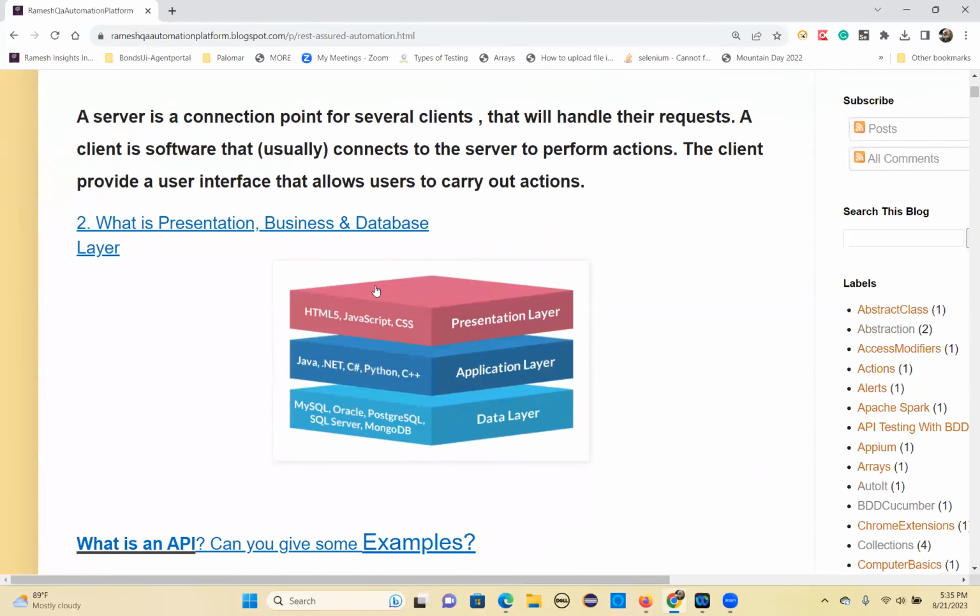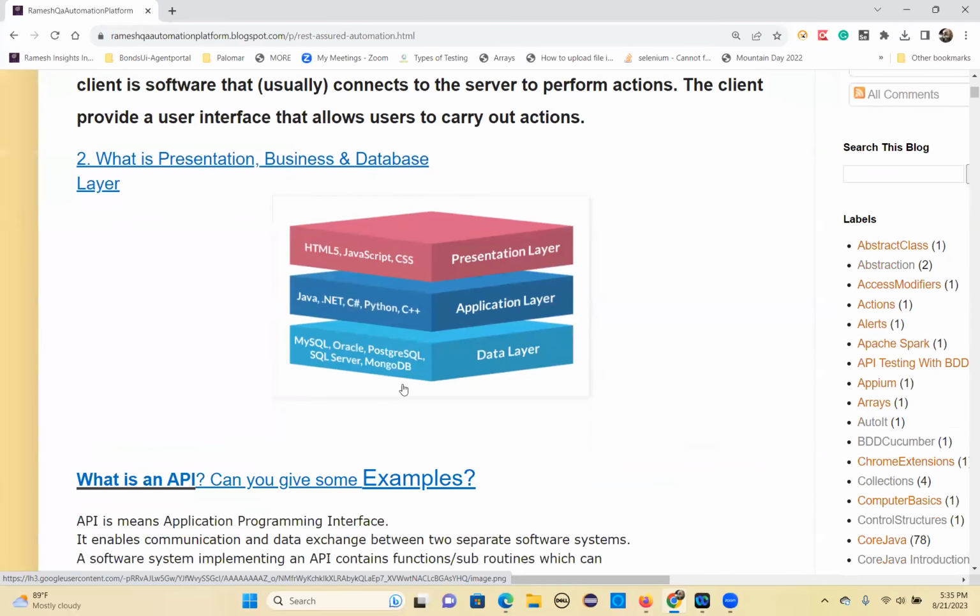Any web application architecture has three layers: the presentation layer, the application layer, and the data layer. The presentation layer is designed with HTML, CSS, and JavaScript. Basically, presentation means the UI that you can see.